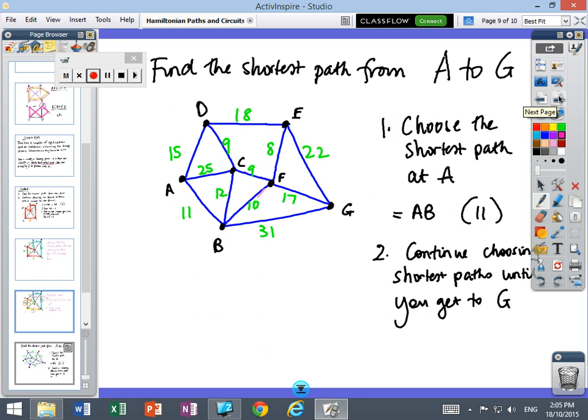And here's an example where we don't want to go back to where we started from. So we're looking for the shortest distance from A to G. So the context of the question is we're going from one place to another, we don't have to go back to where we started from. So the shortest distance from A is an 11. So we go along that journey. Now, when we get to B, we're still trying to get to G. Obviously, we could go straight along the bottom. And then our journey would be finished. And that could be the right answer. So sometimes you have to use your common sense. The algorithm doesn't say pick the biggest number. But at the back of your mind, you say, well, that distance is going to be 11 plus 31, which is 42. But that's probably not the shortest one. So let's take that one off again.